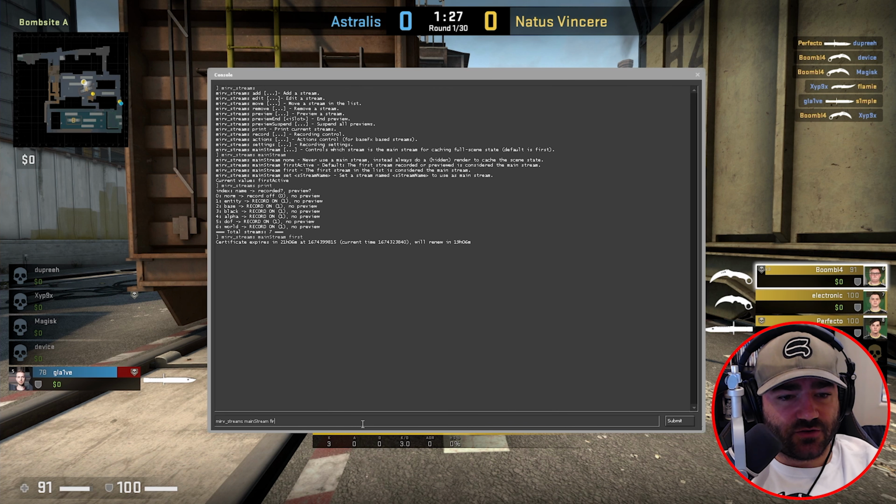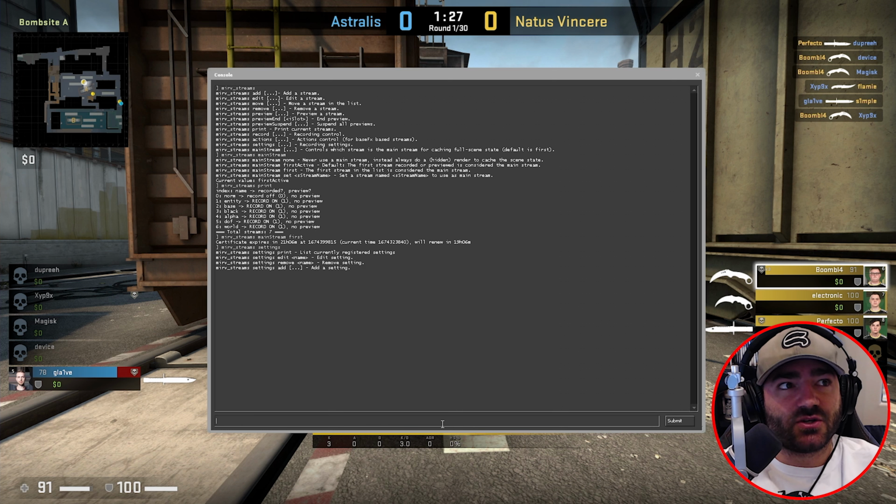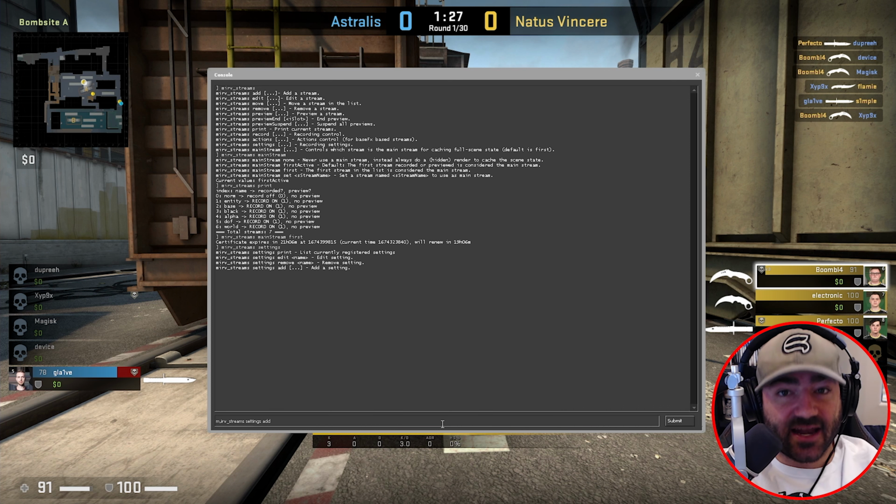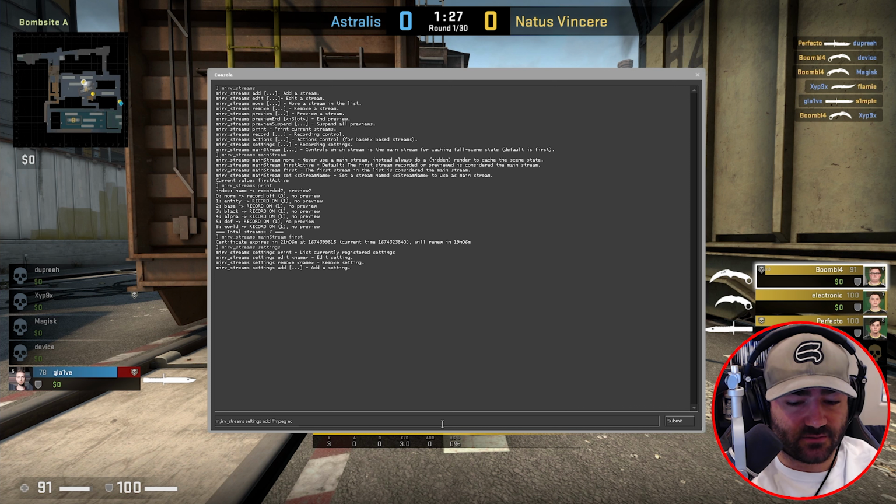All right, let's do merge streams settings now. Okay, merge stream settings actually allows you to create a profile for your streams. And its most popular use is actually creating an FFmpeg setting so your streams record straight to AVI instead of as TGAs. Let's type in merge streams settings add, okay? And now what we're gonna do is we're gonna add an FFmpeg setting, okay? And I'm gonna show you the settings profile we use for echoes of 2019. So merge stream settings add FFmpeg, and let's just do echoes, okay?